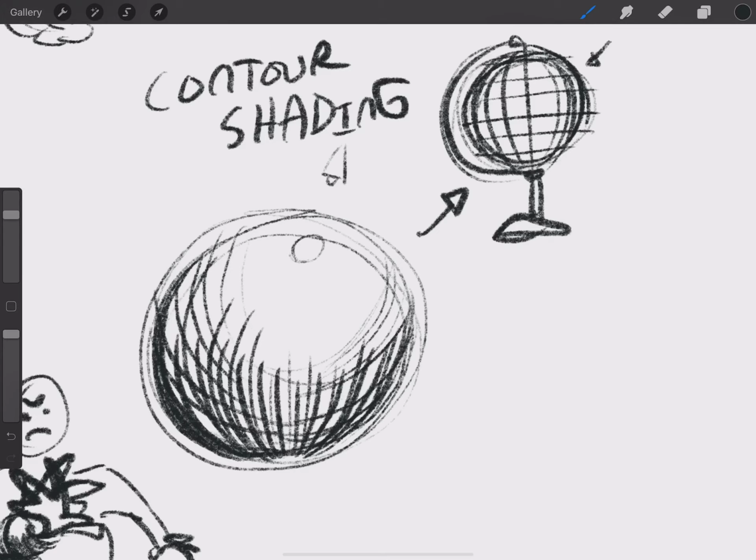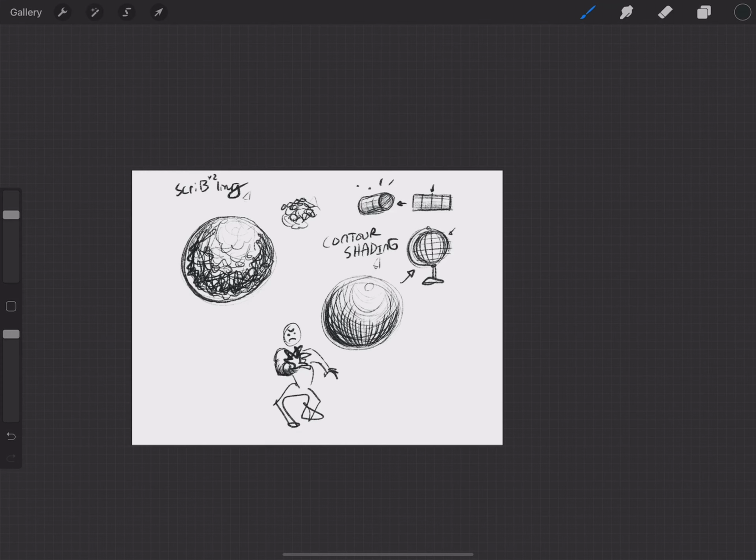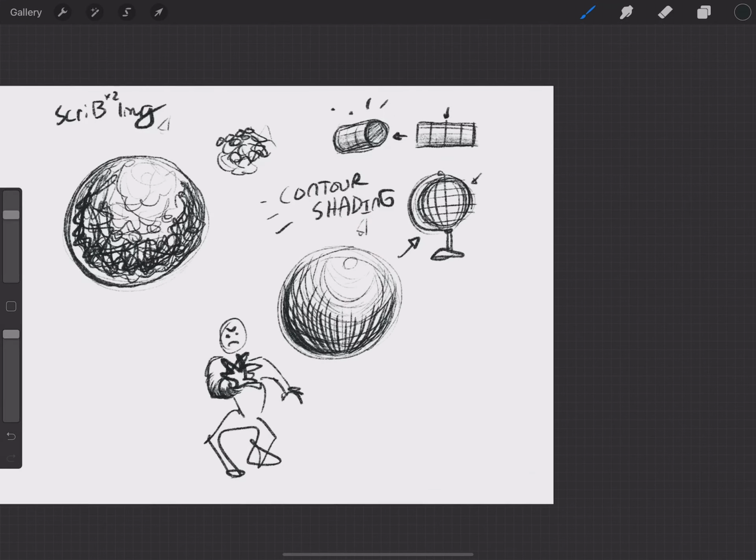We're going to be doing an entire human body with this kind of shading, and I'll show you how effective it can be. But now that you have these lines curving around, pulling to your light source and moving along the surface of the sphere, suddenly the sphere seems a lot more spherical. And that is contour shading, and it is magical!